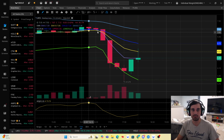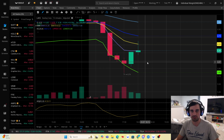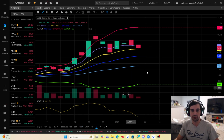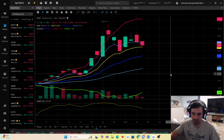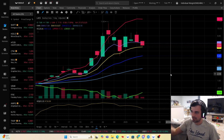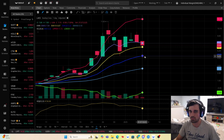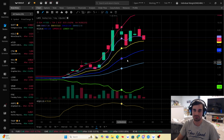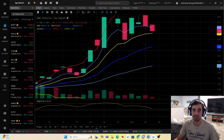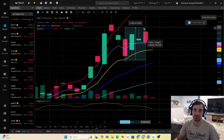Just like I suspected, we hit this EMA 10 on the 15-minute chart and should likely reject. I'm definitely going to watch this one maybe during the market hours, maybe around 9:30ish. Maybe we get a nice little dip buy opportunity, and then with this momentum, I think we might hit that EMA 20 tomorrow. So I'm definitely going to watch it, and this will be the first time we ever touch the EMA 20. The first time we ever touched the EMA 10, you see right in here, we made this massive move up here.